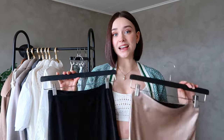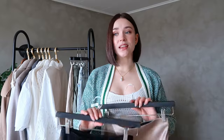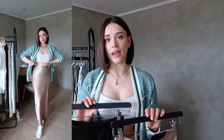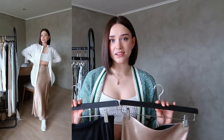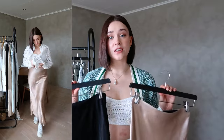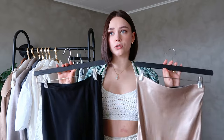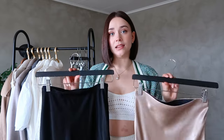Let's stay on bottoms because I've included maxi skirts on my spring essentials list. This is such a good piece — again, the longer hemline gives a little warmth and room to play around with footwear. When it's cooler put on boots, then move to sneakers and even sandals. They work fantastic and are really easy to dress up with a dressy top. You can even wear them with a crop top, or if it's cooler, with knitwear. It's a really versatile piece and the maxi length has been very popular recently so it's quite easy to find different styles in stores.